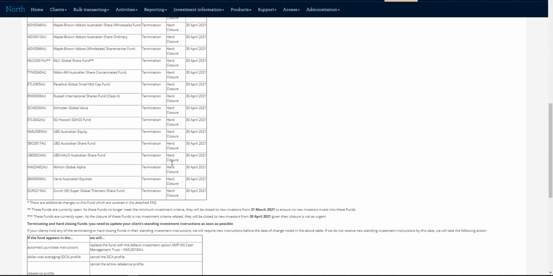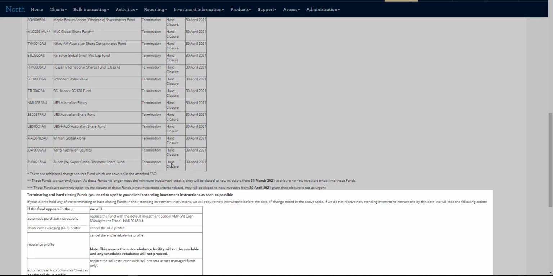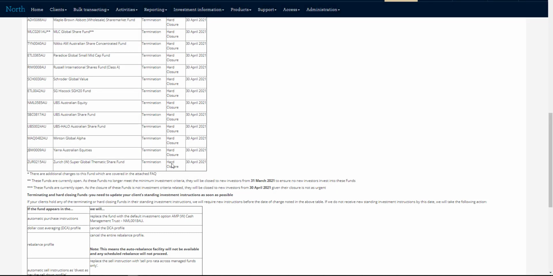Have a look at this information there, and it also has information relating to terminating and hard closing funds and what happens in relation to the automatic buy, sell, and rebalance profiles on the account, and it will ask you, of course, to update the client's investment instructions as soon as possible. So let's take a look at that in depth now.